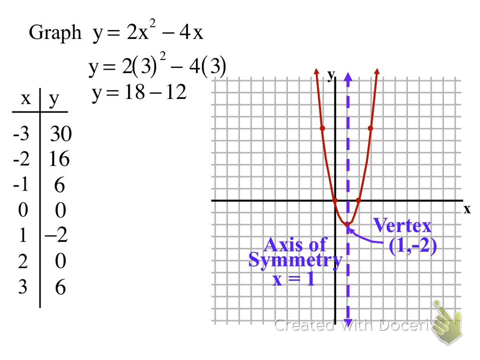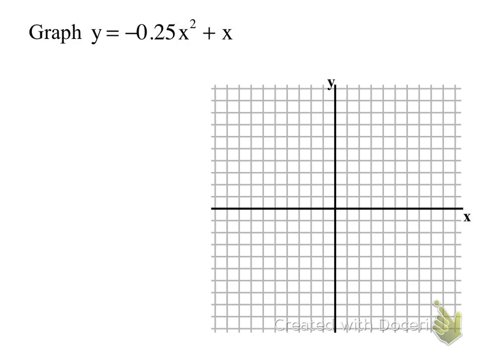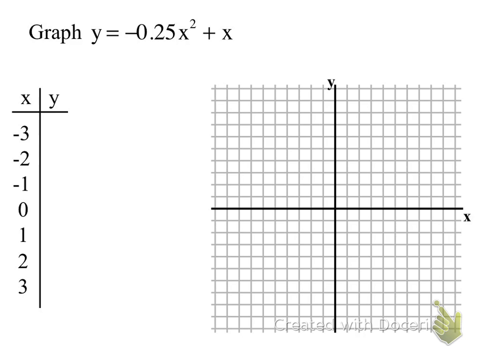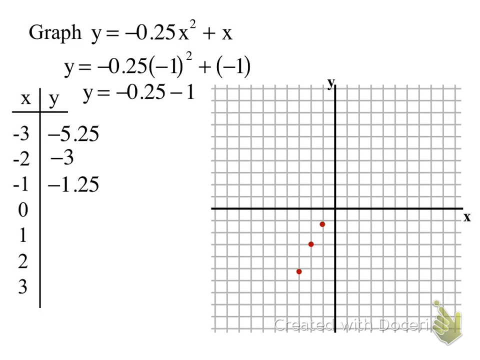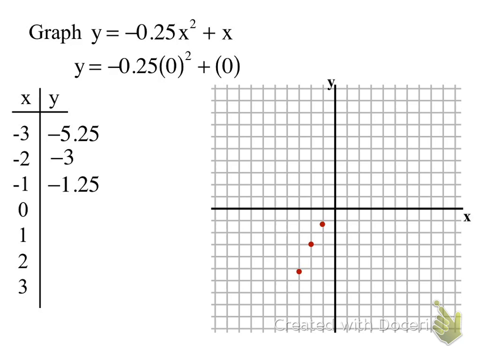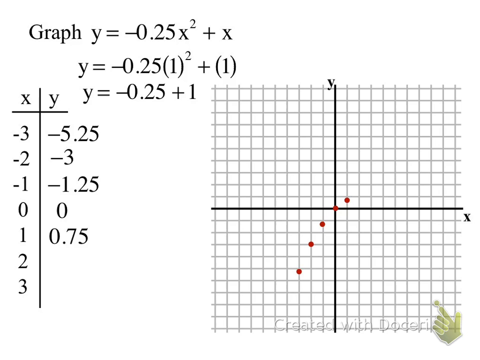All right, so my decimals, what does it do to the parabola? Yes, it makes it wide. Makes it wider. So we talked about this. A decimal value, it doesn't matter if it's negative or positive. It just makes it wider when the number is less than 1 and greater than 0. It can be a negative decimal or a positive decimal, it's still going to be wide. The negative and positive just tell us whether it opens up or opens down.